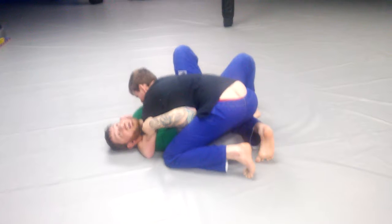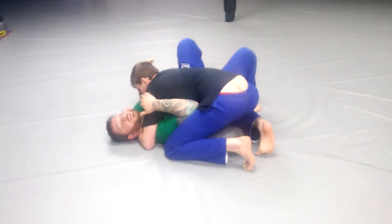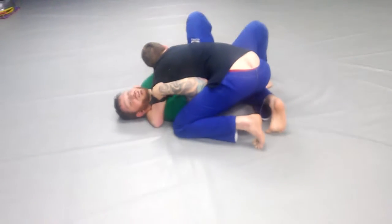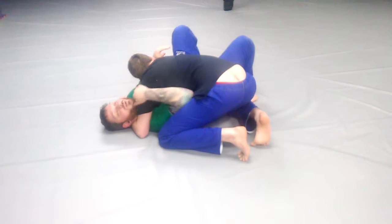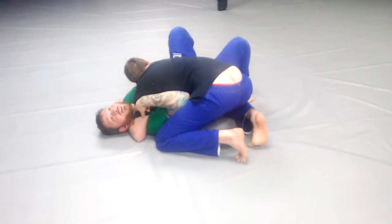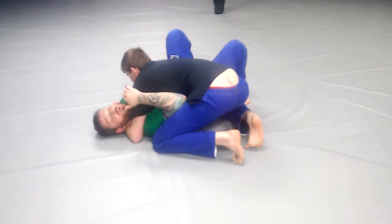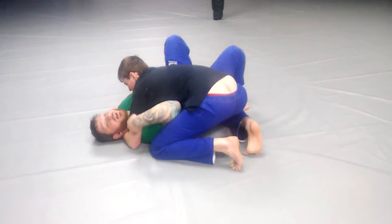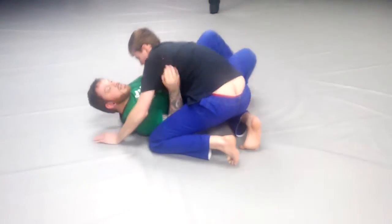Because at the end of the day, if he's underneath my head, even though for punching and stuff like that this is really effective for me, for escaping against a jiu-jitsu person, this is going to make life a lot tougher. I can stay here and sort of stifle him, but it's tough to actually get out because I'm flat on my back. So what we're going to focus on today is doing that without him getting underneath my head. Not starting from the fire, we're going to start in the frying pan. So the idea is he's in my guard.